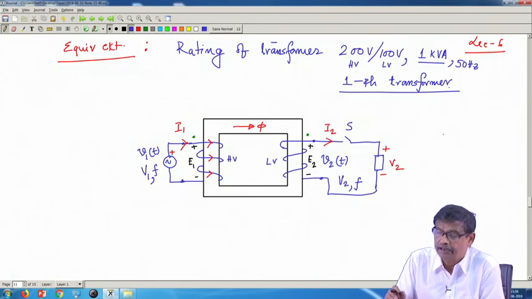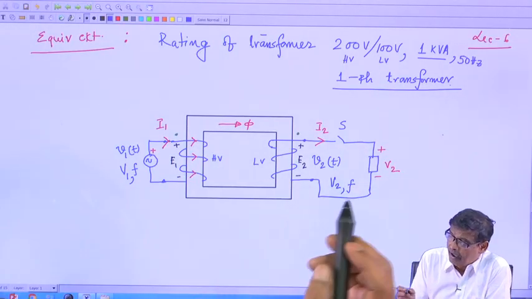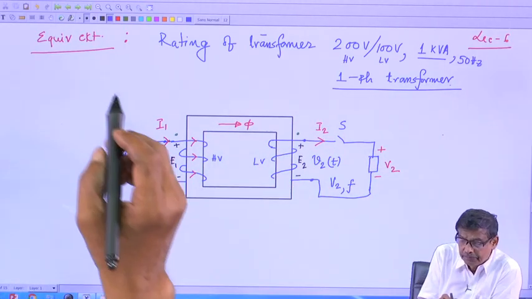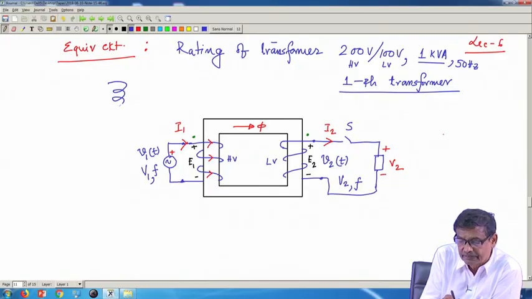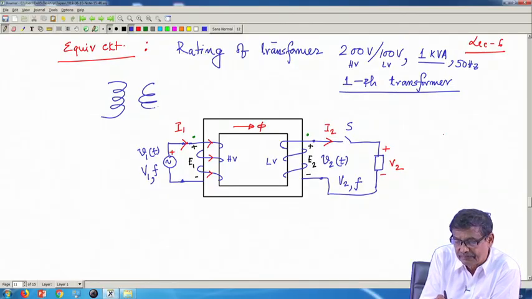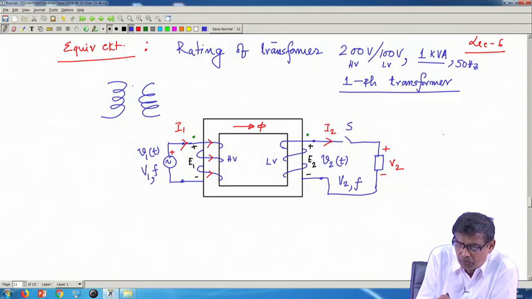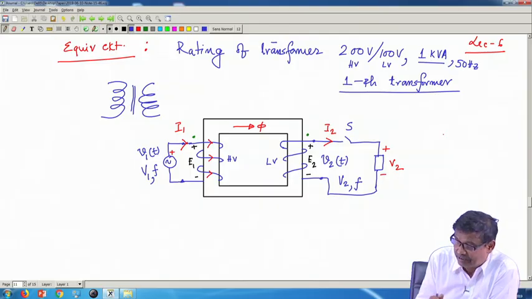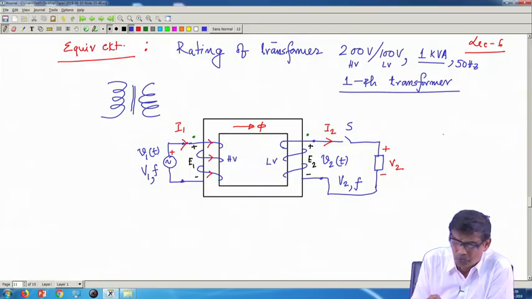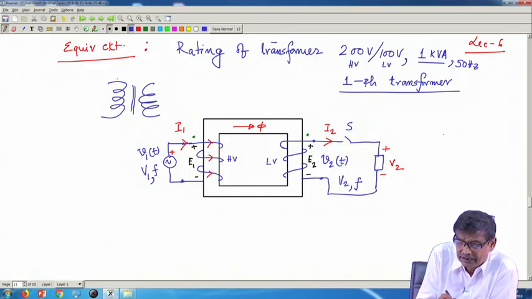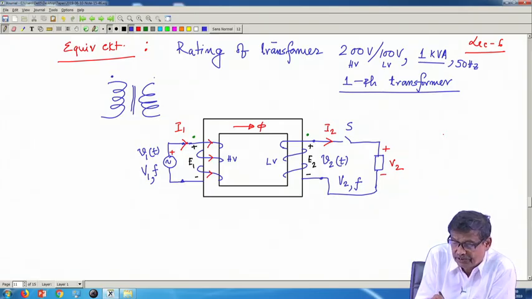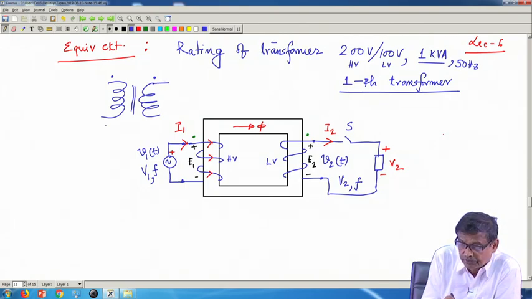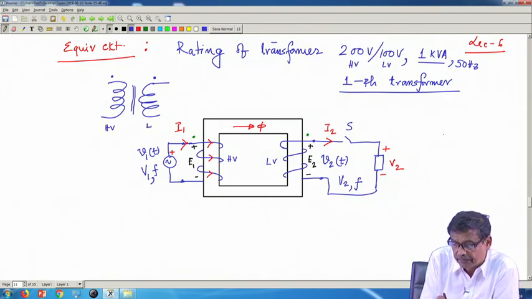From these numerical values, what do we conclude? Instead of drawing this elaborate diagram, I will simply draw two coils like this, and the core material may be shown by this vertical line. It is a simplified way of showing all these things. These two are dots, that is important, I will specify, and suppose this is the HV winding and this is the LV winding.